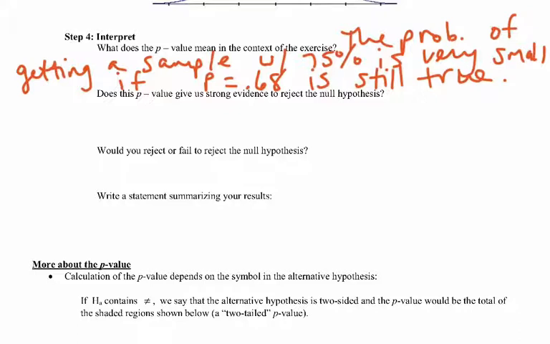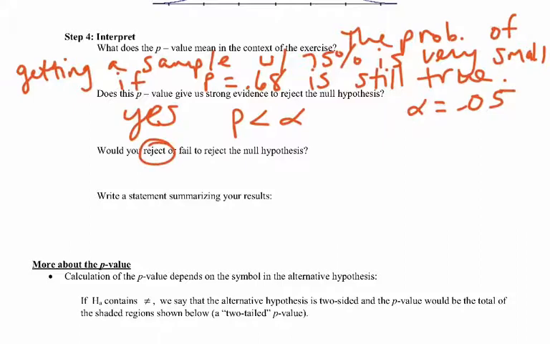So does this give us evidence to reject the null hypothesis? Yes, most definitely. Remember, small p-values lead you to reject the null hypothesis. I mentioned a significance level of 5%, so that's what you want to compare it to if you're not sure. Always compare your p-value to that 5%. If p is less than 5%, or less than whatever your significance level is, that is when we reject the null hypothesis. So would you reject it? Yes, we would absolutely reject the null hypothesis.